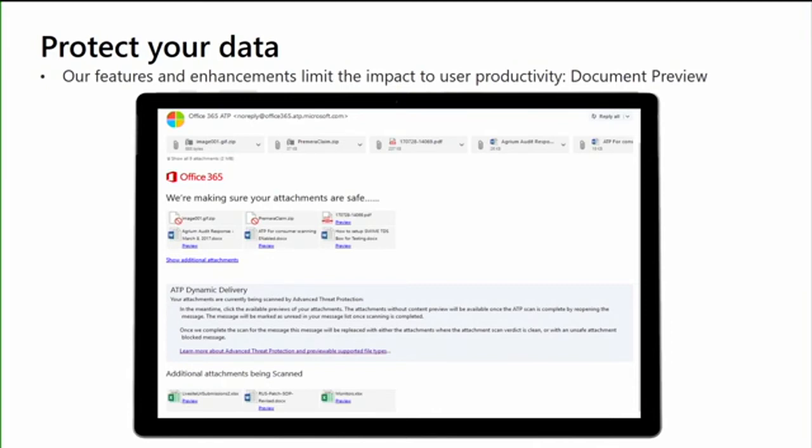So we're able to actually take the attachments and open them up inside of the web viewers that everyone's familiar with from SharePoint. So you're able to interact fully with that document. You're able to see the full content. It's formatted. You can read it, but all that active content that can do you harm, that's back on our servers, not on your computer.